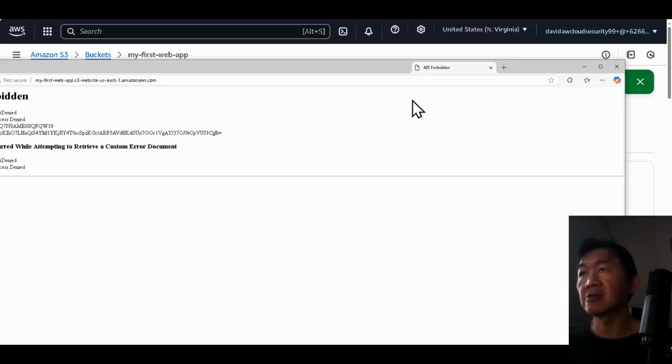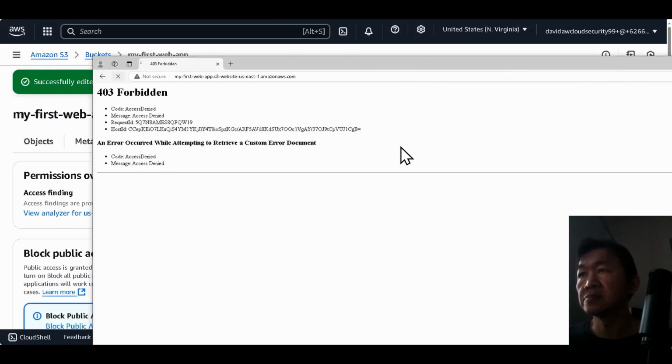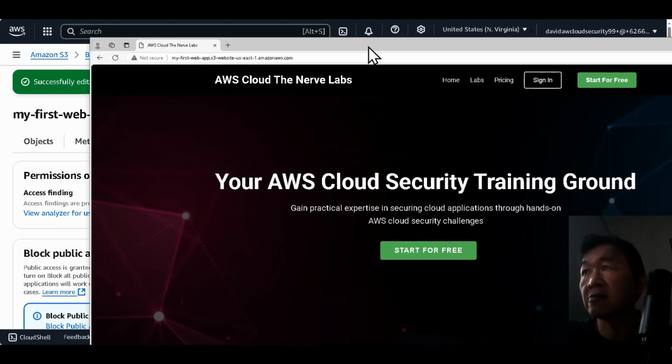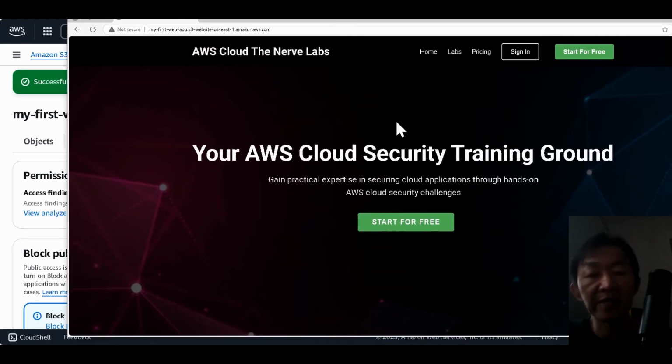Let's try again, and we're in. So right now this is how you set up a static website with an S3 bucket.